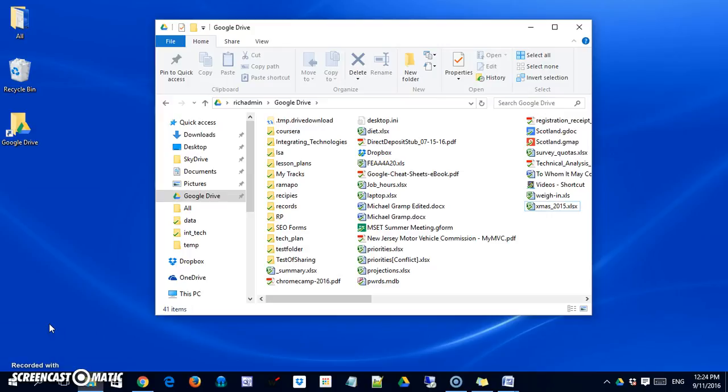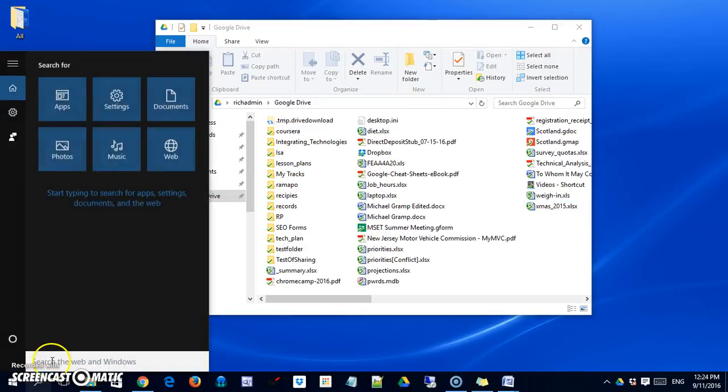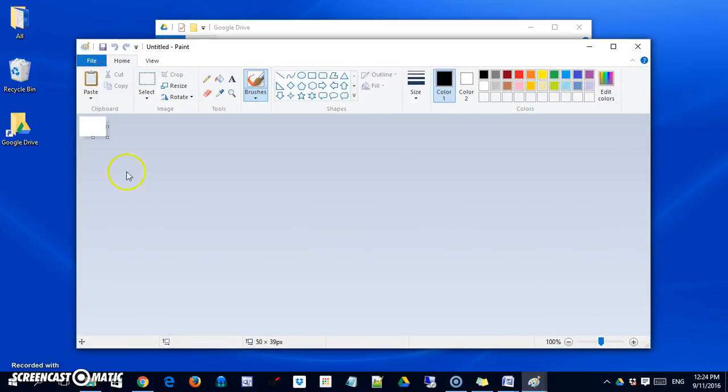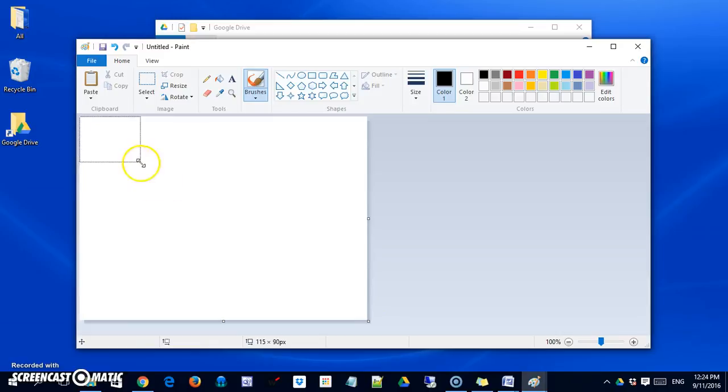right place. Again, a simple way is to go into your search box and look for a program called Paint. This was first on Windows 95 and it's been on every version since. So open that one up. If it opens up with a very big box, just grab the corner and shrink it down.